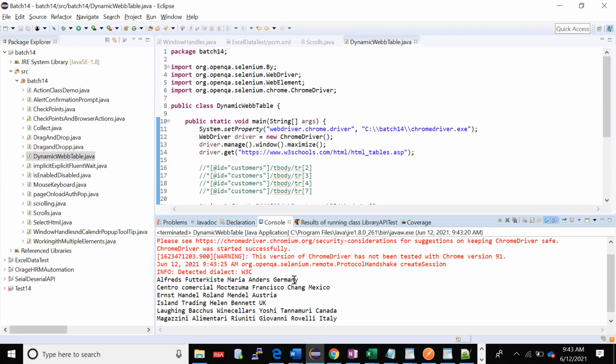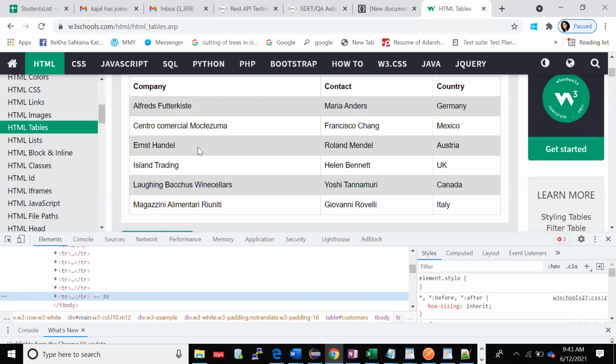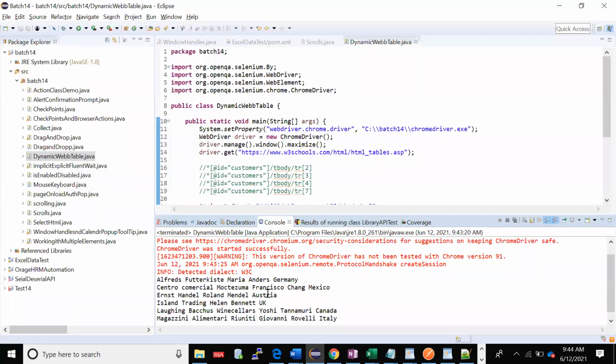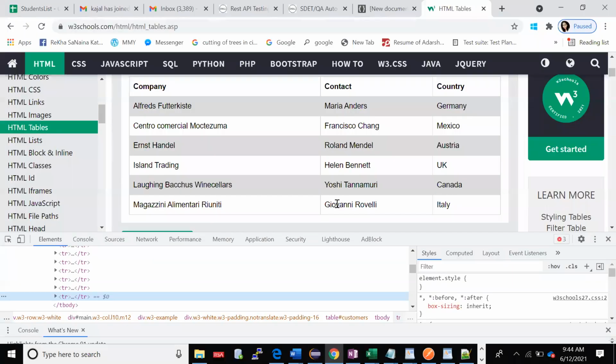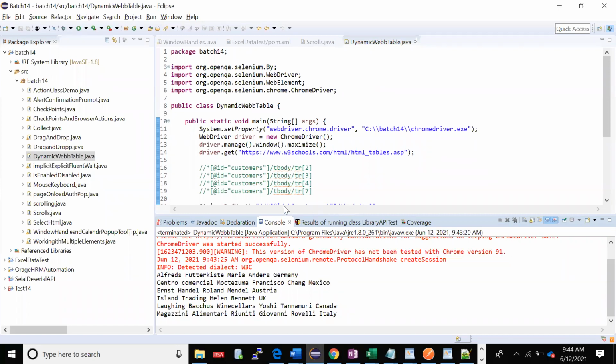See, it is taking the full first row value, second row value, and third row value entirely. You understood how to take the entire row value first? Any doubt so far?